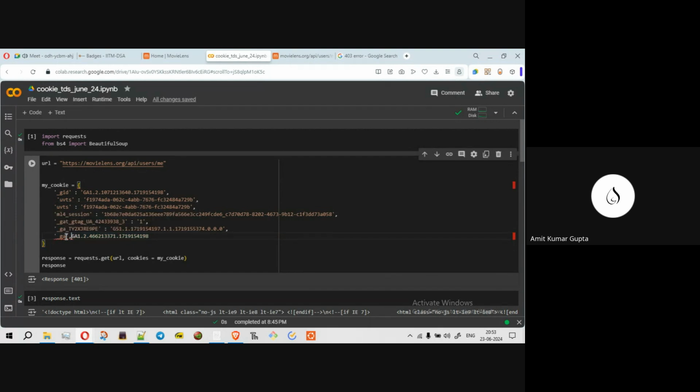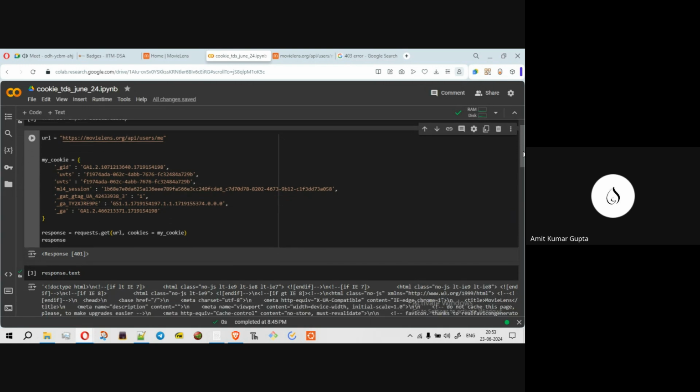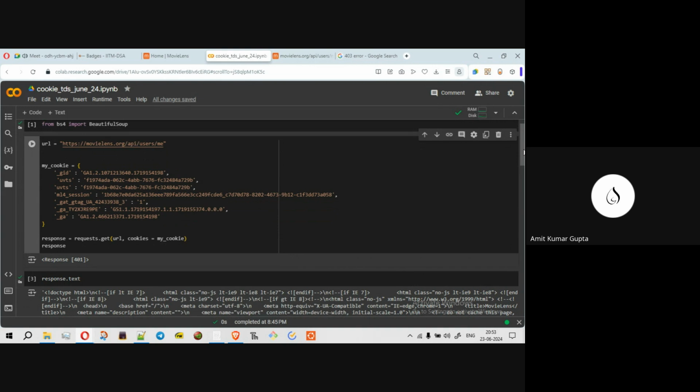Maybe you guys are gonna ask, why so many cookies, Amit? So the thing is, I don't know the answer. There are a lot of things there, and for everything we need different cookies. Are all these cookies important? Answer is no. There are only one or two cookies that are sufficient for running the whole session. But the question is, I don't know which cookies. Do I know from experience? The ML4 session cookie is sufficient. But since we don't know which cookie we really need here, let's put in all the cookies.